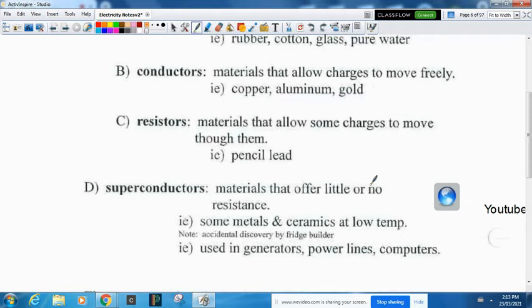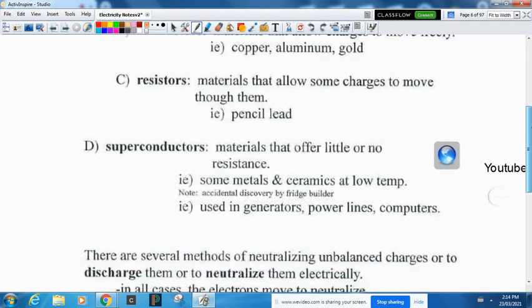If they get this to work, and it works right now at about minus 120 degrees Celsius, if they could get this to work at room temperature, IBM would replace every electronic device maker overnight because their phones and their computers would run so slow. Essentially, with a superconductor, you get the electricity going pretty close to the speed of light if you want to. It's used in generators, power lines. Some super high-end computers might have superconductors in them today.